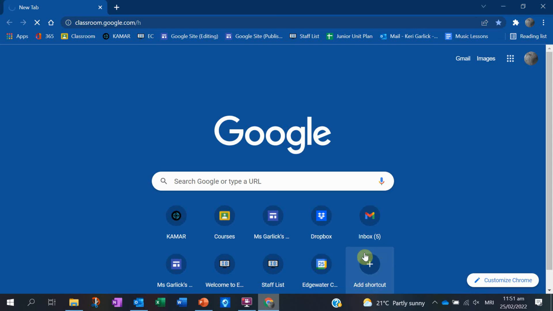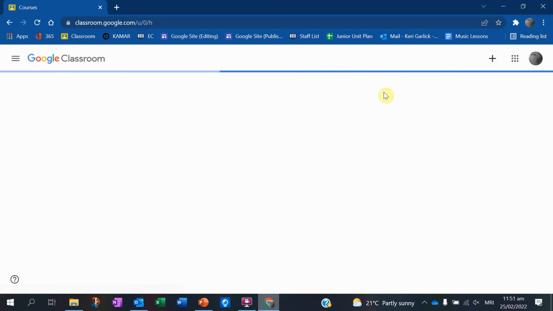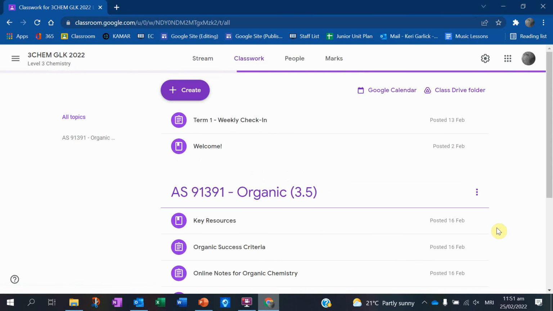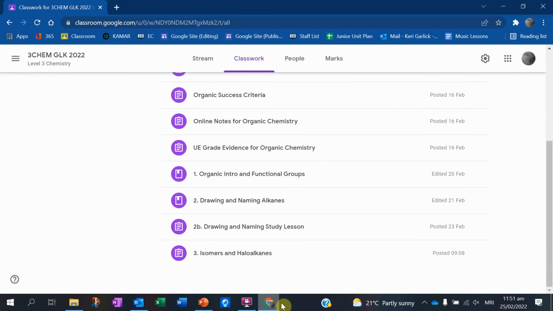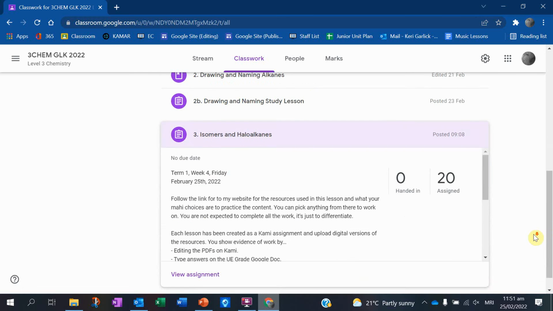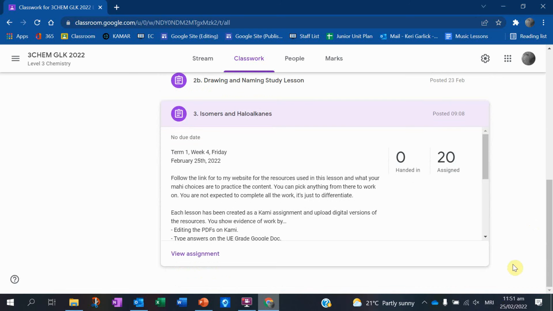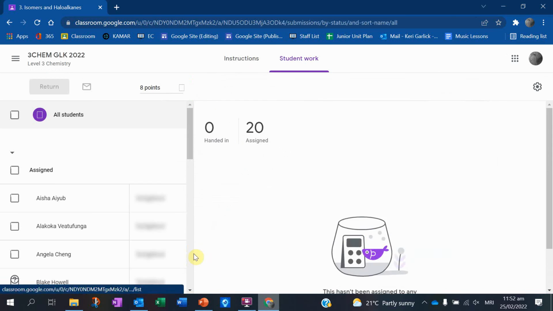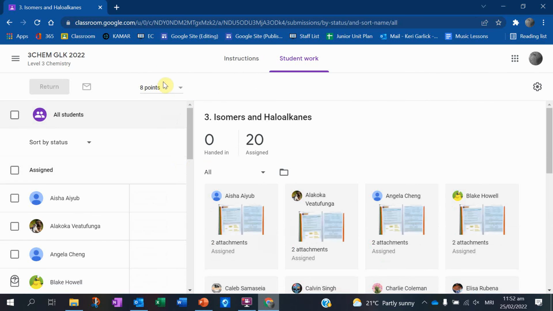You will know if I've given a point value out of 8 to it. So if we look at level 3 chemistry, and we look at classwork, because I'm very mindful we need to start collecting evidence. So with this isomers lesson, I have already created it as a Kami and have attached the documents on there for it. And what you'll notice with it is, oh, let me view the assignment. It's going to be marked out of 8 points, just like an NCA style question. Some work obviously won't go up to the excellence level because it's just surface level things. But I will mark each assignment out of 8, and I will update it.